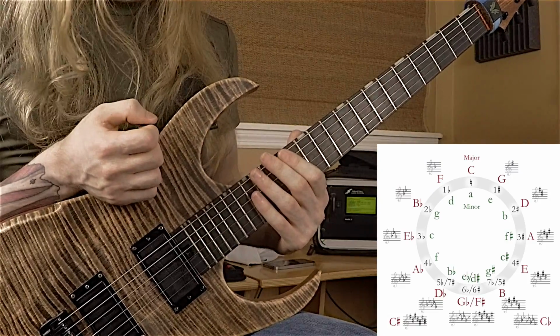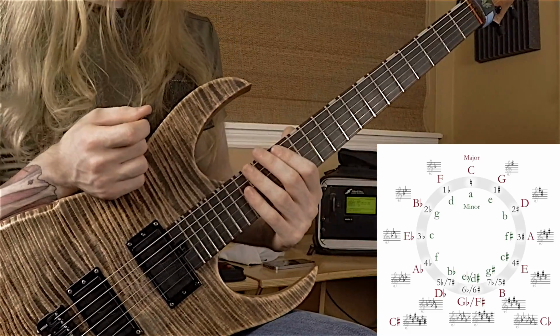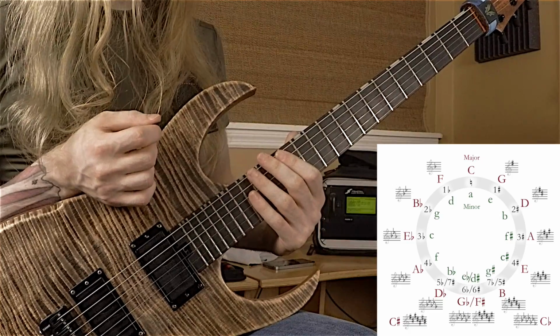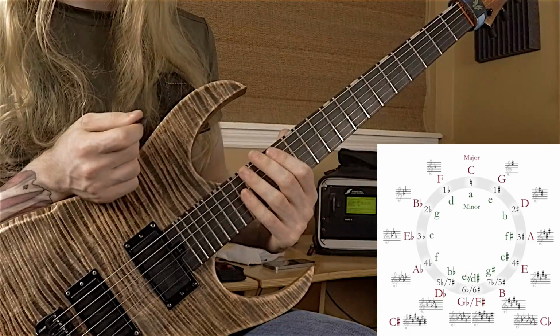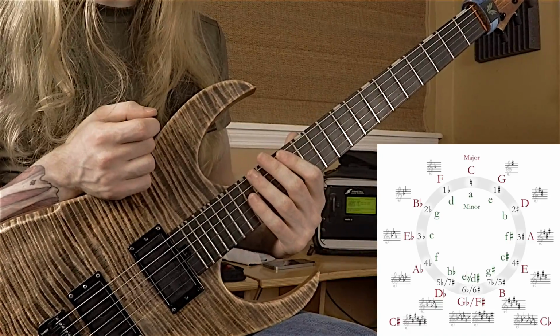This key can also be written enharmonically as G flat, or E flat as the relative minor, which contains 6 flats, B flat, E flat, A flat, D flat, G flat, and C flat. That C flat being another note that you don't normally see, but in this case is, yes, correct.